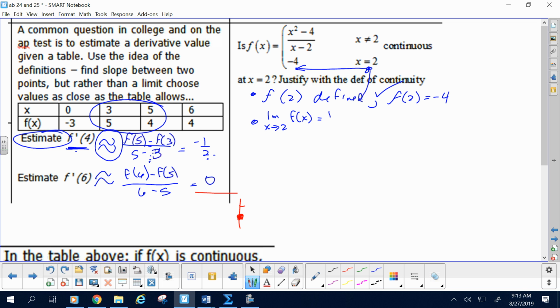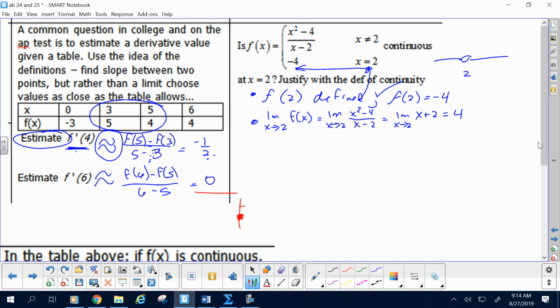So I need to take the limit as x goes to 2 of x squared minus 4 over x minus 2. That's 0 over 0, which means graphically there is a hole. I know there's a hole there. The question is, by defining the point at 2 to be negative 4, did they fill the hole? So x minus 2 drops out and you get x plus 2, yeah? And at x plus 2, the y values approach 4.